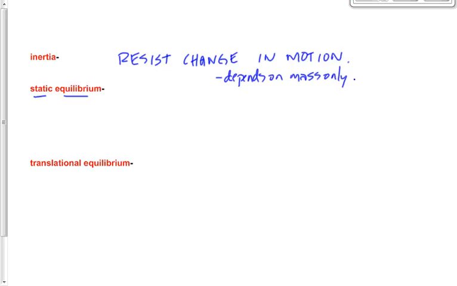An object at rest has balanced forces acting on it. Right now, I'm not moving, and none of you are moving. Gravity pulls down on you, though. That's a force. There's also what we call a normal force of the ground pushing up on you. Those forces balance. They're not causing you to move. You stay at rest because those forces are balanced. You're in static equilibrium. Balanced forces at rest.